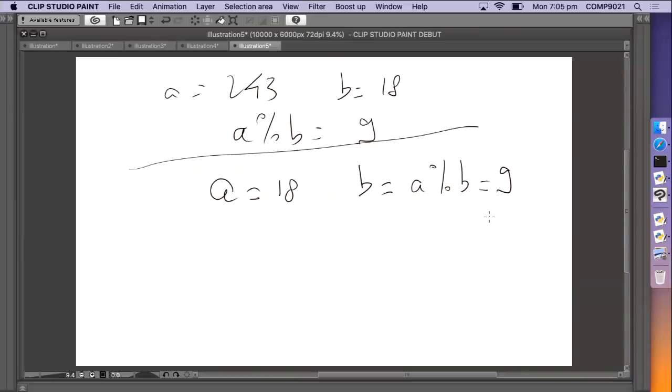So in most languages, what would you have to do? You could not directly say, let B be equal to A % B, right?